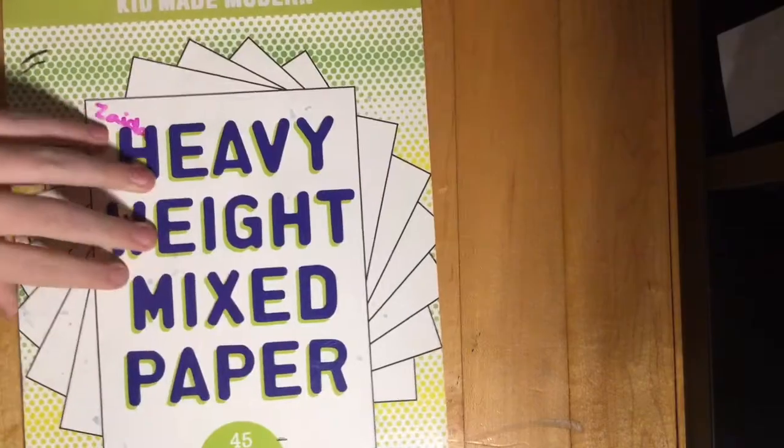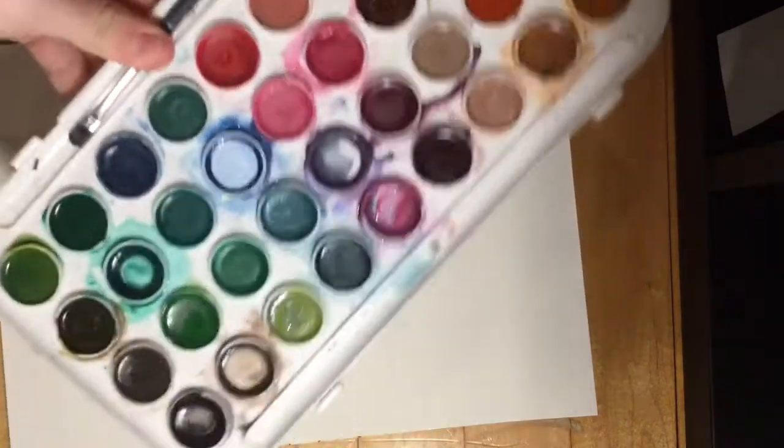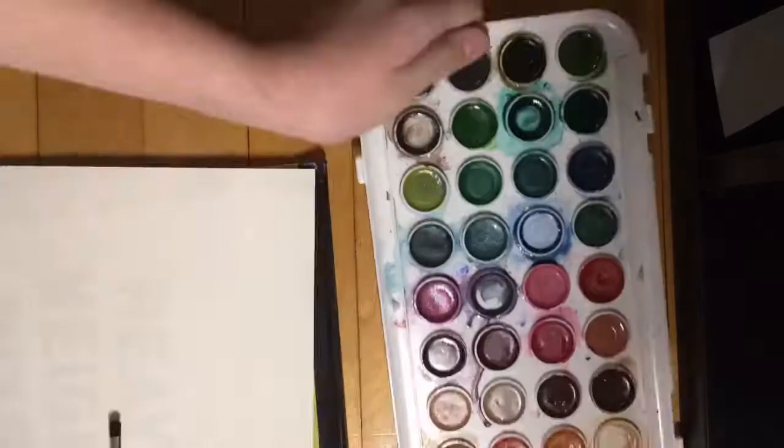Now, moving on to the cover, we are going to be making our own cover. If you have scrapbook paper, you can use that. I'm taking a piece of watercolor paper and some watercolor, and I really like this method because it's really cute in my opinion. And you can use whatever colors you want. You can use only one color, you can use only two colors, you can do cools, you can do warms, you can do anything, you can do any shapes.